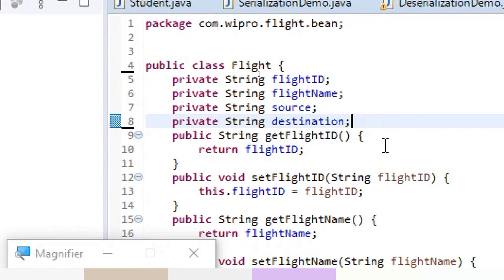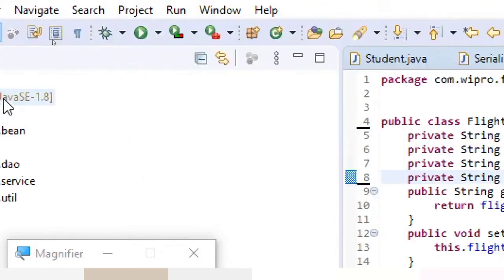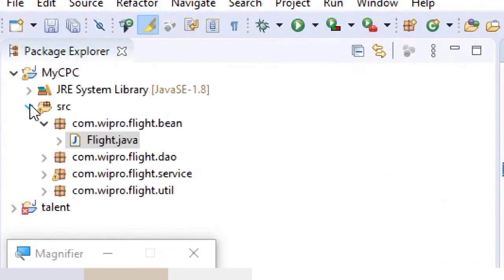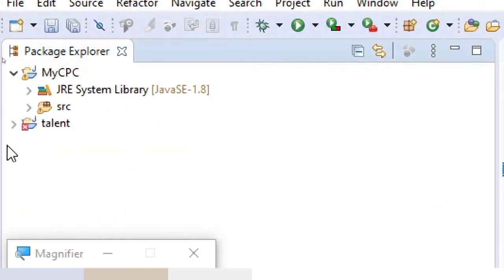I have answered that personally, but still thought of telling it to everyone. So this is simply a bean. A bean class is nothing but a class which contains all the variables that are required by other classes of the project, and the variables are declared private, but these variables' values are set and retrieved using the public set methods and get methods. This is how you generate them. Anyway, let's get back to our collections.